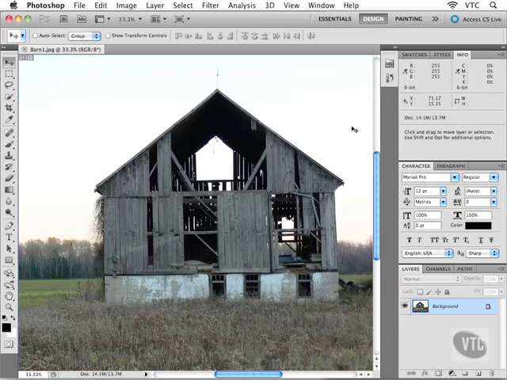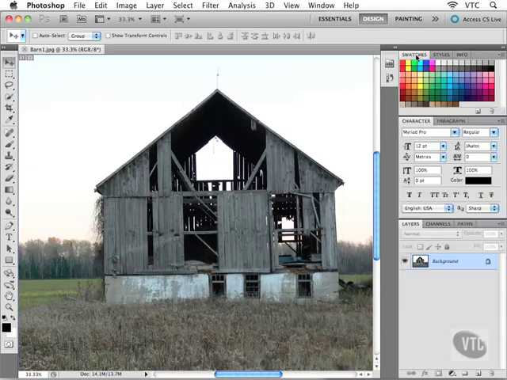Now let me show you some of the common elements between a lot of the palettes. I'll use my swatches palette, for example. I'll just flip over to swatches here. A lot of the palettes that we have inside Photoshop have icons running across the bottom. Not all palettes, but a lot of them have these icons. For example, there are the swatches palette icons, or way down at the bottom, there's the layers palette and all the icons running across the bottom there. So that's a common element that you'll see between the different palettes.